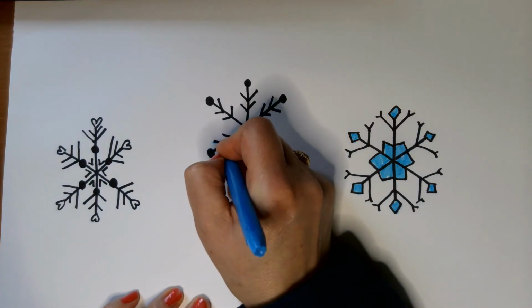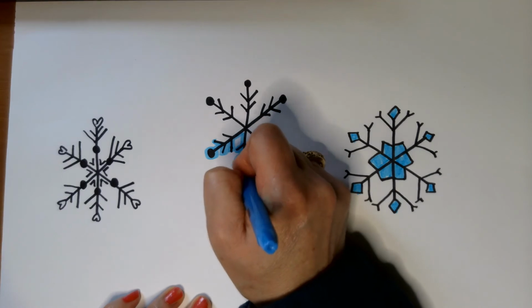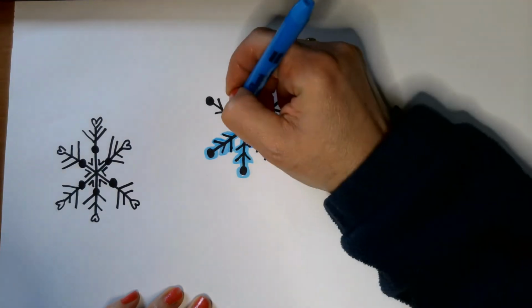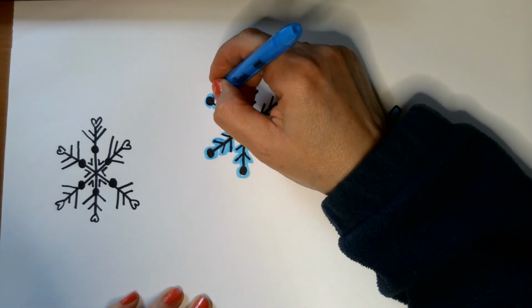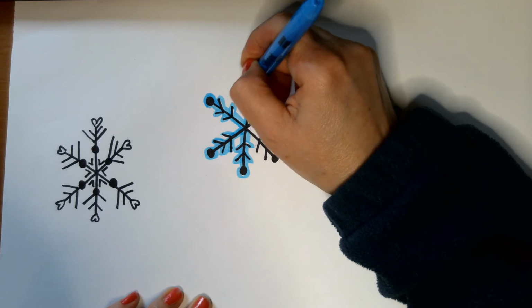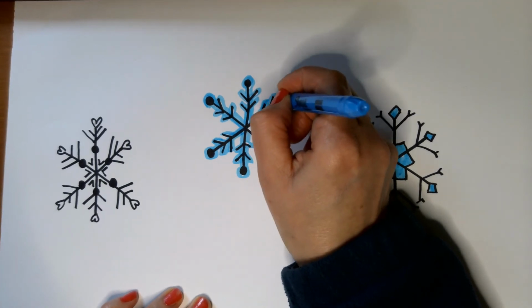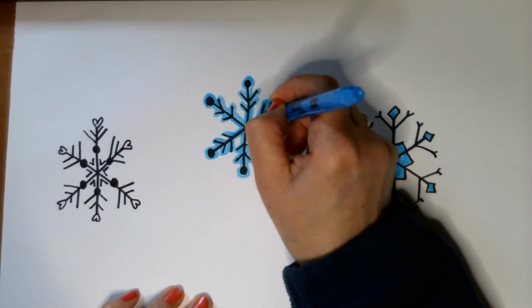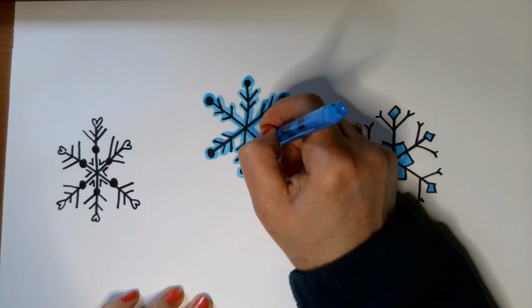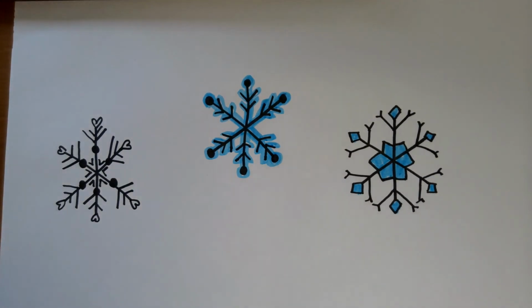Okay, and then maybe on this one, if you want to, you can even outline the whole thing. So I'm just basically taking this, which is actually just a blue highlighter, and I'm just going all the way around on the outside edge, following my lines. And there I have my blue snowflake. Okay, so we got one more over here.